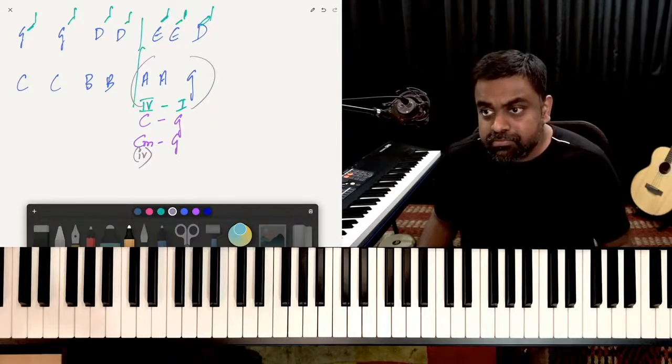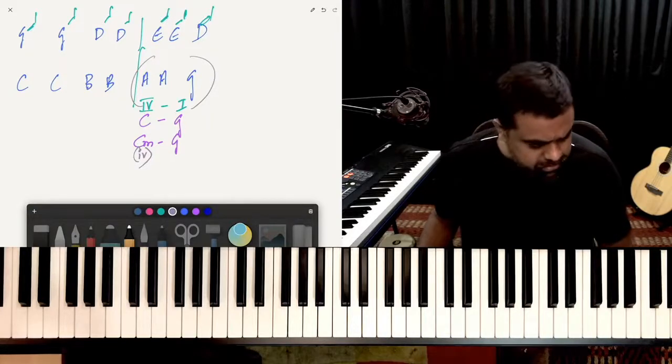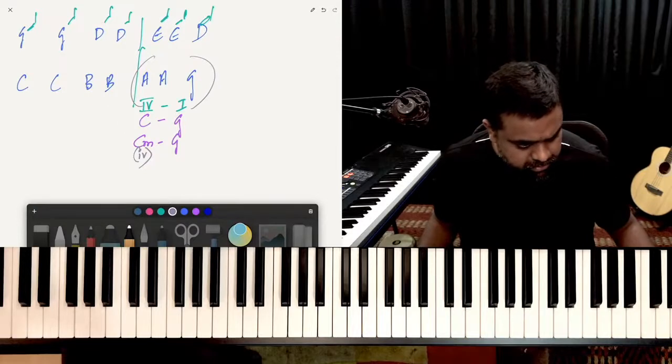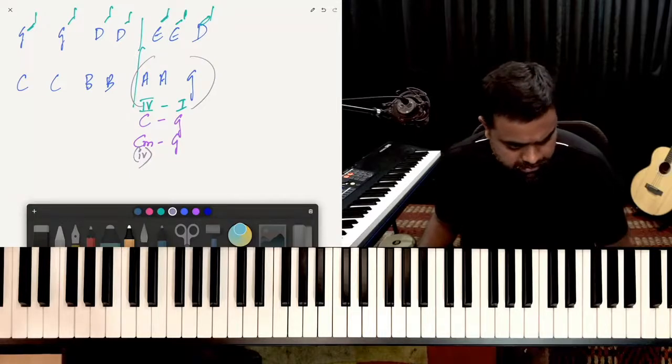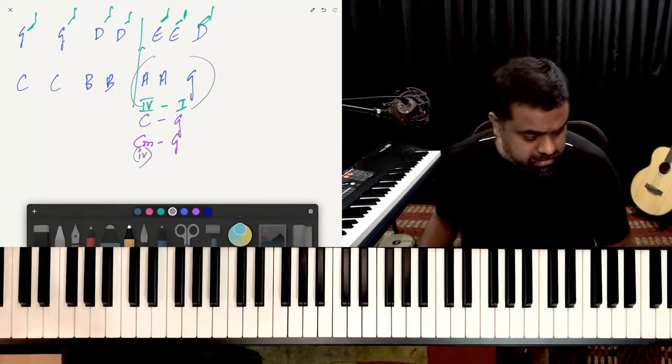Yeah, Jason, I have actually asked it on chat. The question is, when we are using that 7th chord, we are using 4 keys while playing the chord. So, do we use this while playing arpeggios or any other pattern, or do we use them as a block chord only, all played together?